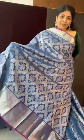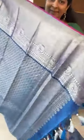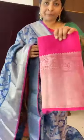I think the resultant color is like a Prussian blue. Very interesting, very exquisite Banarasi Kanchipuram sari with white border, and the zari tone is more like silver. And here, this is the pallu tassels, and the blouse piece is a contrasting one in pink.